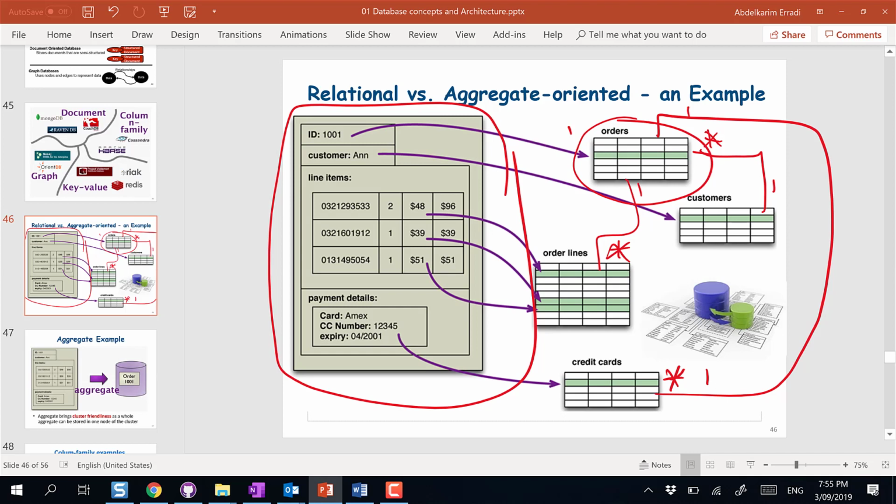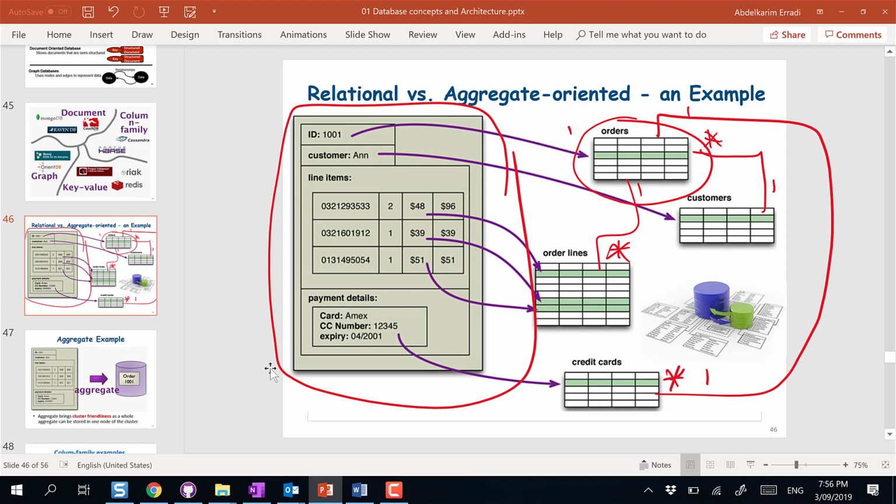Because when you develop software, in many cases we have what is known as an aggregate entity. In an aggregate entity, I have a whole and I have parts. So here the order is an aggregate entity. It has many parts: the order details, the order items, and the payment. So in the document-oriented data model, it says keep this aggregate as one thing and store it as one thing and retrieve it as one piece. Are you following? And these are known as document-oriented databases.